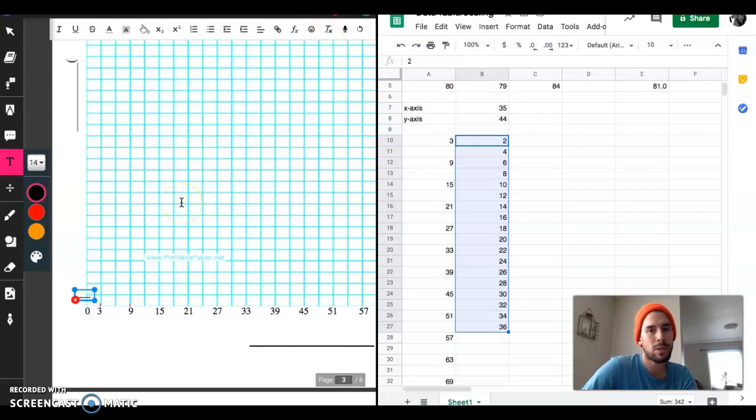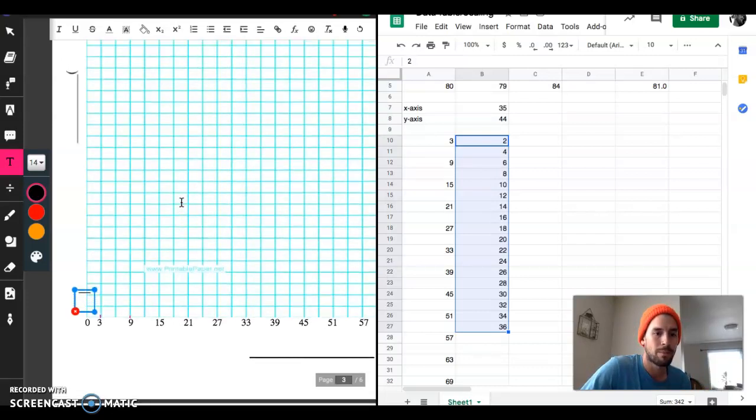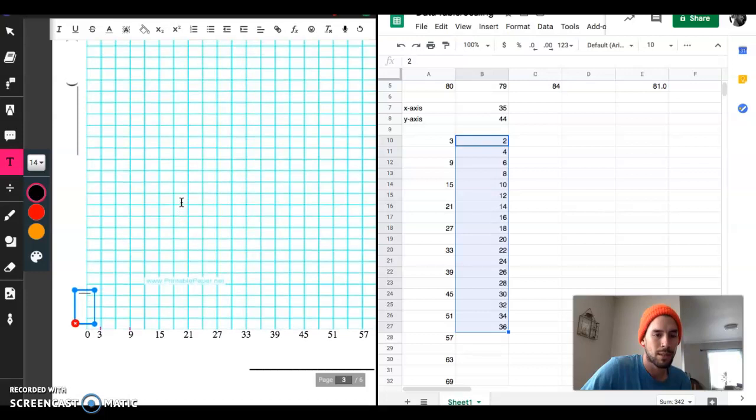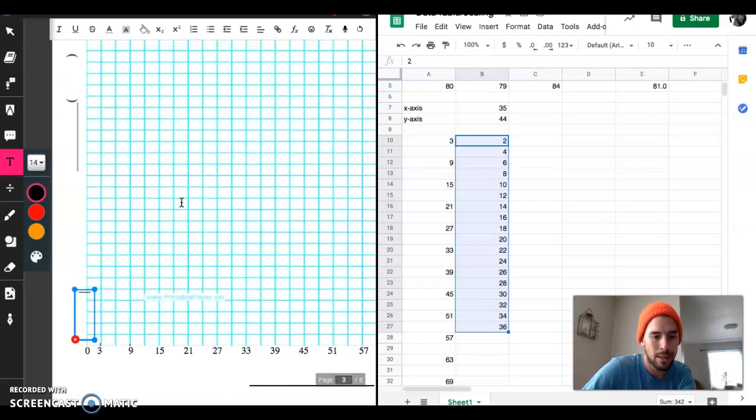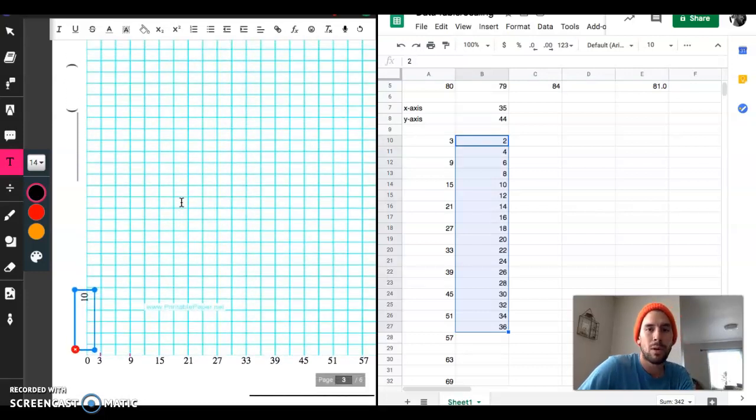Now I know that each one's worth 2, but I'm also kind of lazy, and so I'm going to make a couple assumptions. So if this first line is 2, I'm just going to go past it. And then that one's 4, 6, 8, 10. And so I'm going to go by 2s, but only write at the 10s because I don't want to type too many numbers, all right?